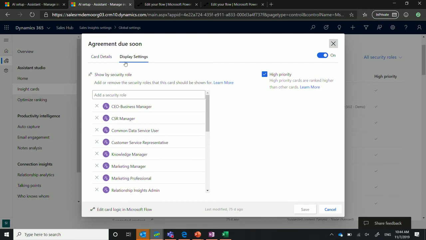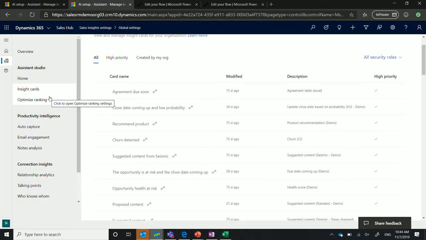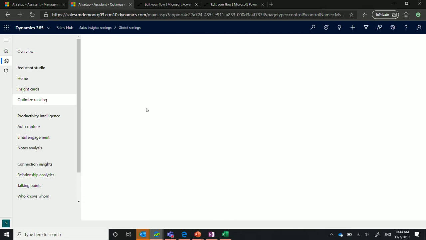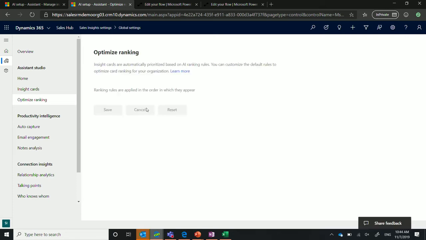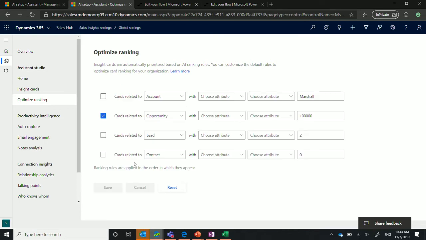But if you want to be a little bit more sophisticated in what is the order of how people should execute stuff, we have the Optimize Ranking tab. In the Optimize Ranking tab, we're allowing you to create rules that tell you, okay, if there's an opportunity that is associated with a revenue above a certain amount, then you want to show it higher. Or if you have a key account that, whenever something happens, you always want to show first, there's another rule that you can configure for that. So this summarizes some of the capabilities that we have.